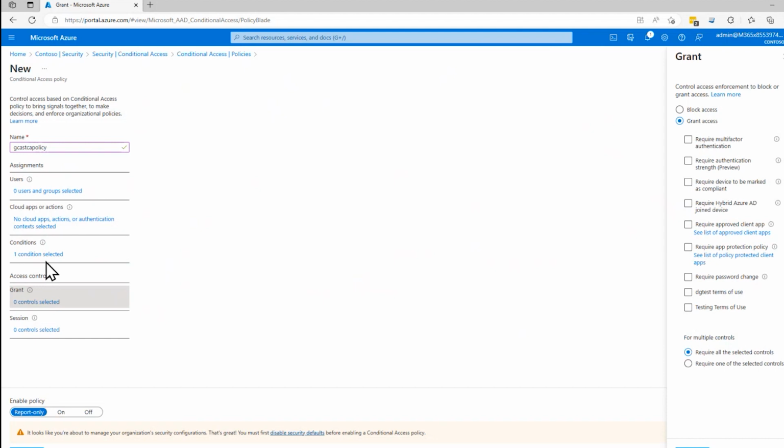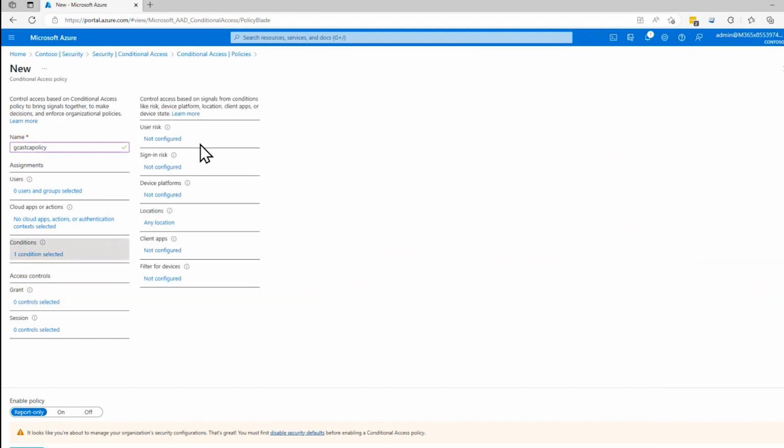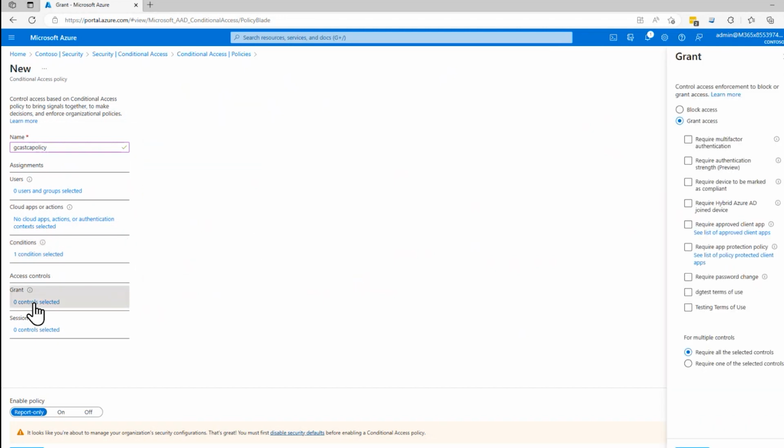It looks like I didn't mean to select a condition here, but it looks like I did, not configured. Here's where I tell it what it's going to do. I can say that, okay, if you meet this condition, let's say I want to block everybody from North Korea, for example, you can do that. So I can specify any hostile country, anybody in a forbidden country, I'm just going to block access, forget it.